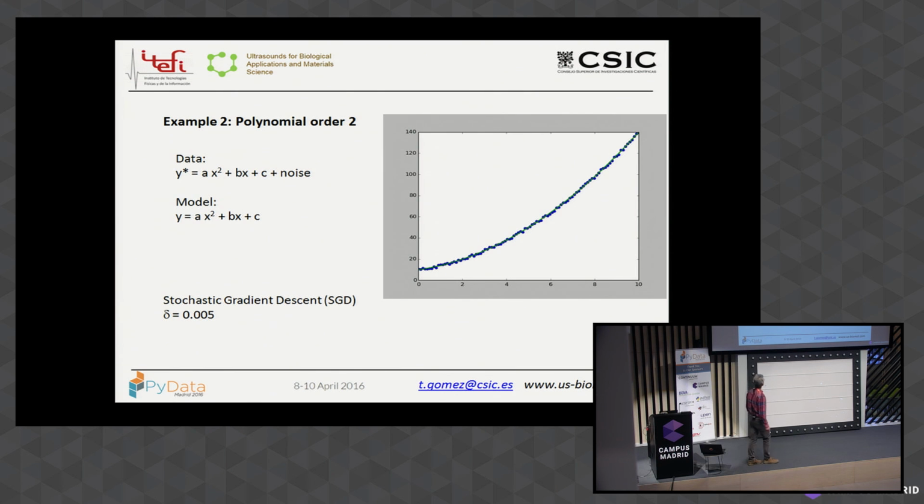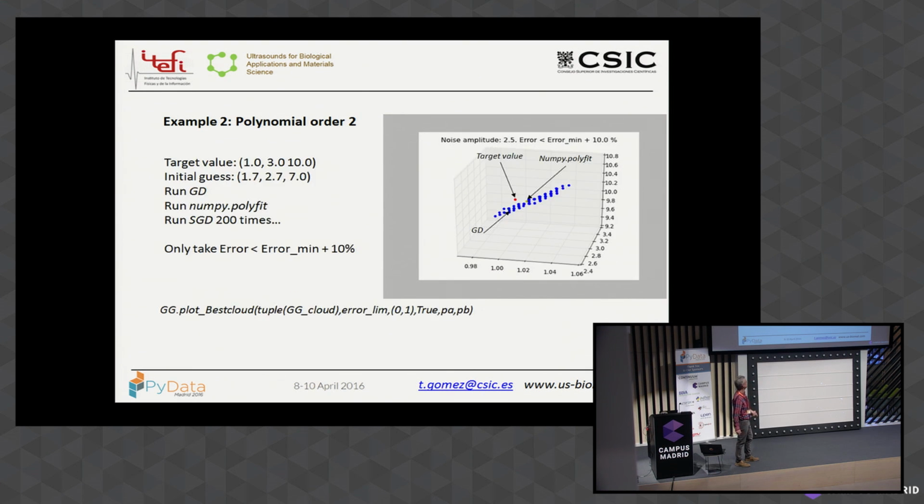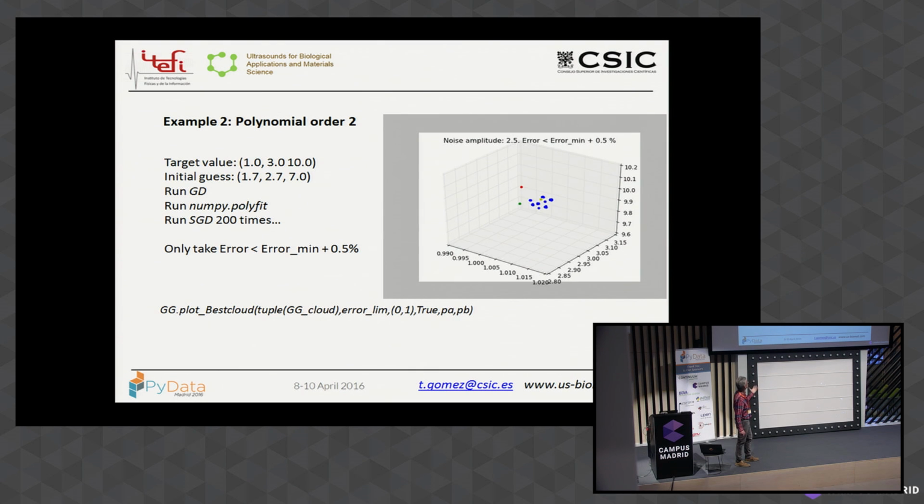Well, another case, very simple. It will be something like this. So you can do the same. Now the path to the solution is going to be a 3-dimensional one. And as before, the stochastic case is longer, but faster. Run different times, you have different paths. And you can run this different times, and you have a cloud of plots. And there's a function to plot this, and okay.